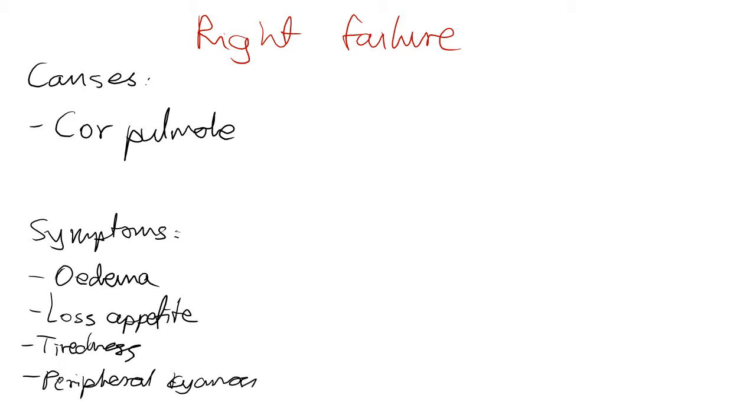Now, an interesting thing to note is that right-sided heart failure can cause left-sided heart failure, but this is extremely rare and it's not usually seen clinically. Now, the reason why right-sided heart failure can cause left-sided heart failure is because when you think about the cardiovascular system, it's basically one whole closed system.